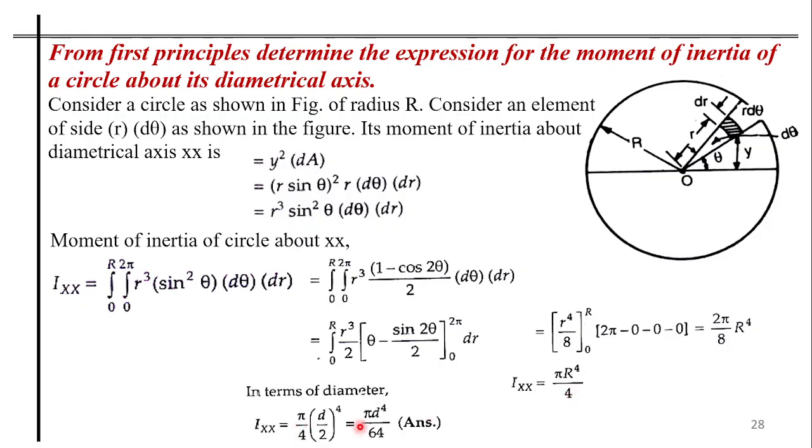So that gives me the Ixx is nothing but pi d to the power of 4 divided by 64 in terms of diameter. Remember, BD cube divided by 12, DB cube divided by 12, BH cube divided by 36, pi d to the power of 4 divided by 64. These are the values that are going to haunt you for the rest of your life in the coming next 2 to 3 subjects. Any shape that you are considering, they are going to be used for the analysis, design, and all the other cases. So please do make sure that you are understanding, right understanding, and you are remembering these things for the rest of your BTech period.